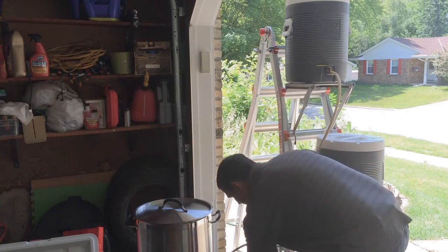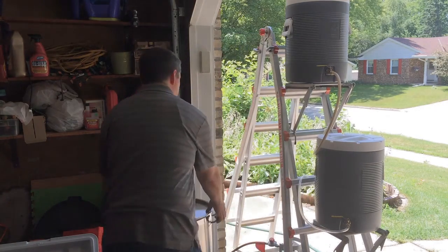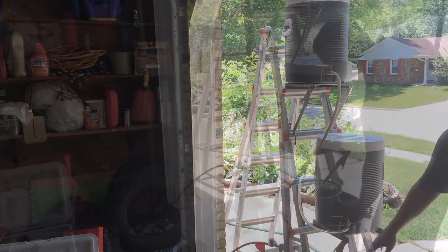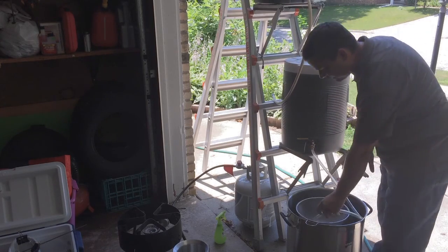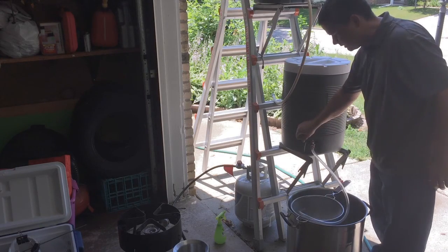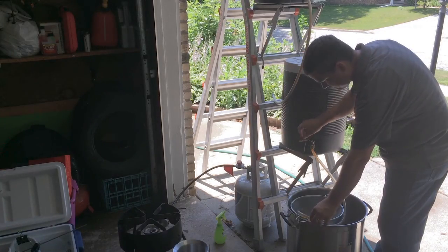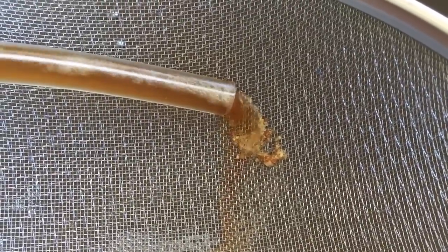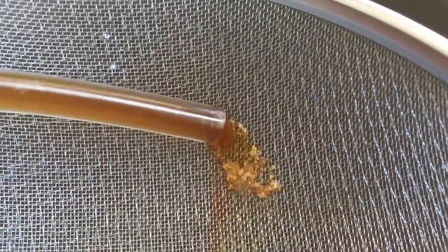It's not what I'm going to do. What I'm going to do, because it's easier, and it's all the same anyway, I will take a strainer. I'm going to slowly run the mash into the strainer. That is going to catch all of the grains that would normally be run through by Vorlaufing.